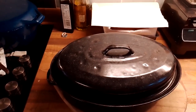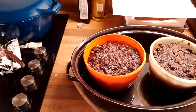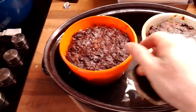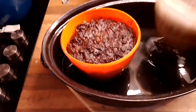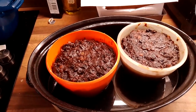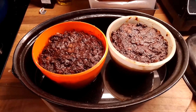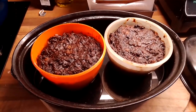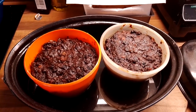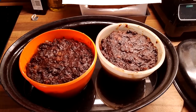Right, okay, so it's the next day. And the Christmas pudding has finished. It's in here. As you can see, they've cooked nicely. They look like they're cooked all the way down to the bottom. I did cook them in water like I would do in a slow cooker. And they were in the stove, the Esse stove, for about 10 hours, I think. I put them in about 11 o'clock yesterday, but the oven wasn't hot when they went in. And they were in till about 10 o'clock last night. So it was about 10 or 11 hours, but they weren't in a hot oven all that time. They're only in a hot oven for about 5-6 hours, something like that.